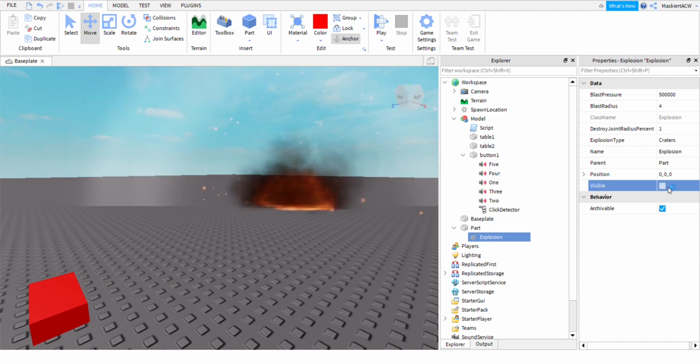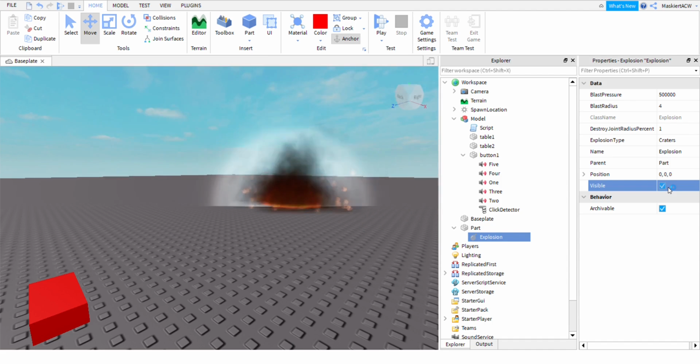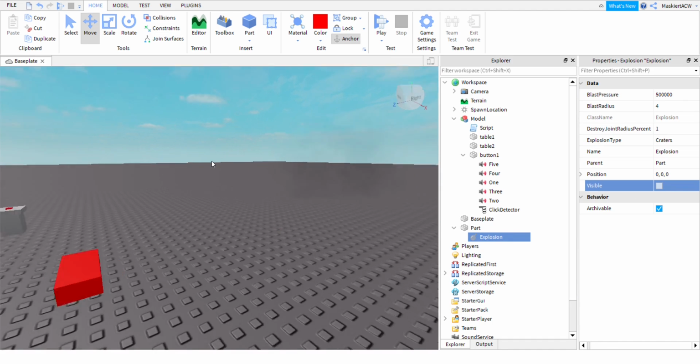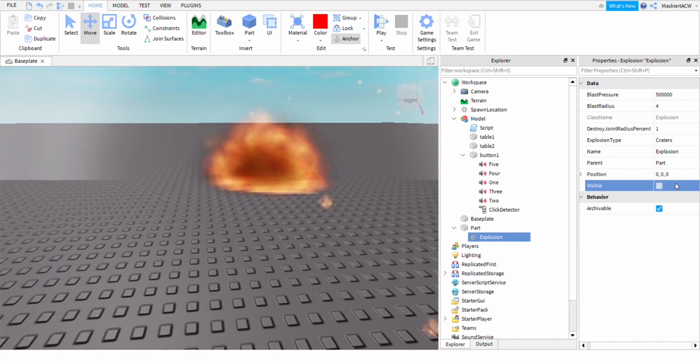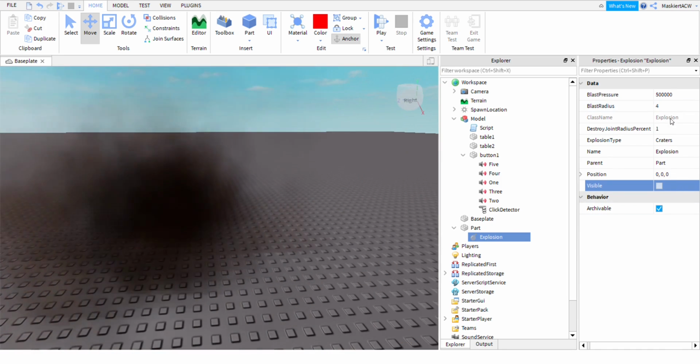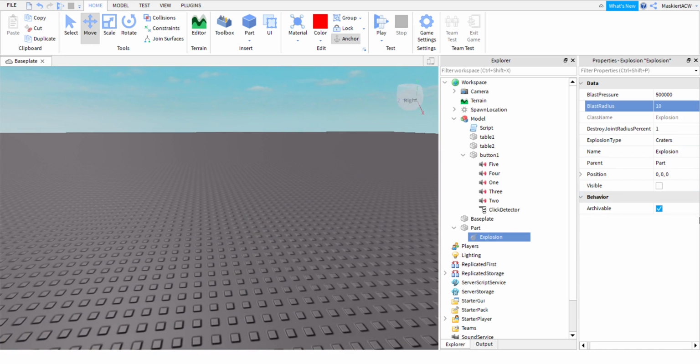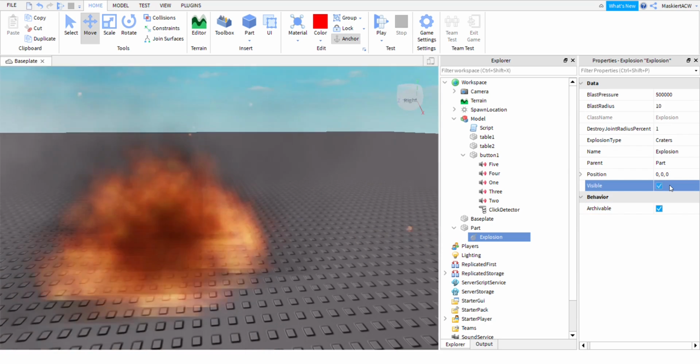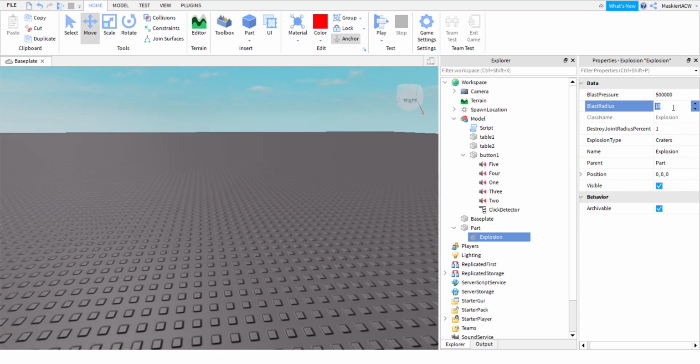We can check it out by repeating the visible and invisible button. Just keep pressing that, and we can see that it's not as big as I want it to be. So blast radius, let's see if we can make that better.